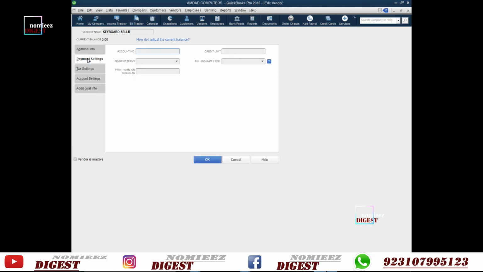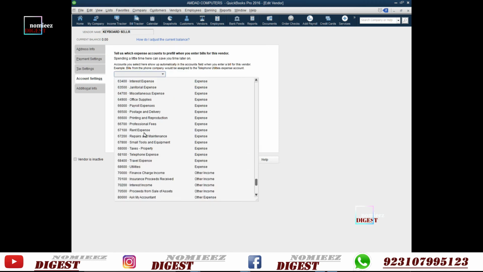and now we can add some payment settings here. For example, he has provided us some account number in which we will pay his amount, like our payment terms are finalized and it's net 15, and his credit limit. Now we can also attach an account with it.